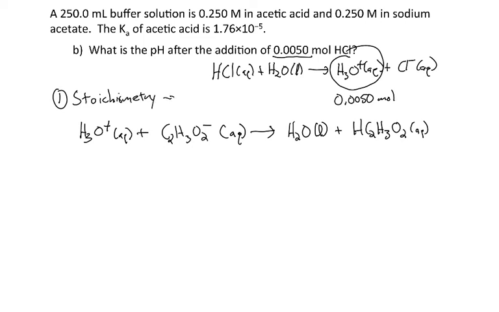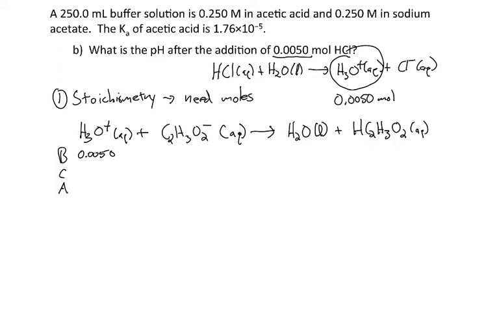And whenever we're doing stoichiometry, we need the moles. All right, so I'm going to set up a table to figure out how the moles of everything changes. Now, this is not an ICE table. And so I call it a before, change, and after table, or a BCA table. And so I'm dealing with the moles. And it's not equilibrium. This reaction goes to completion. So I know how many moles of H3O+ I have. But now I need to know how many moles of acetate and acetic acid I have.